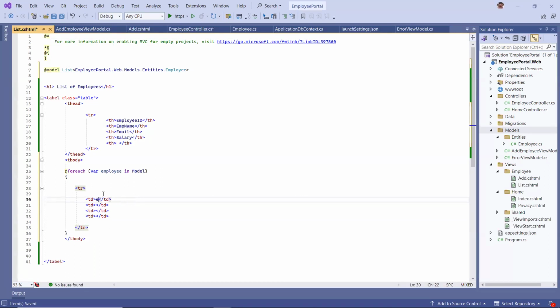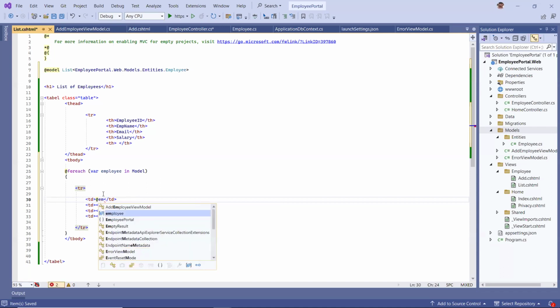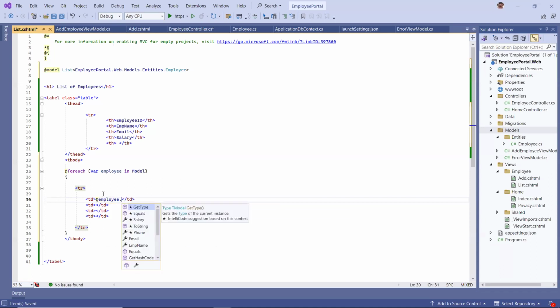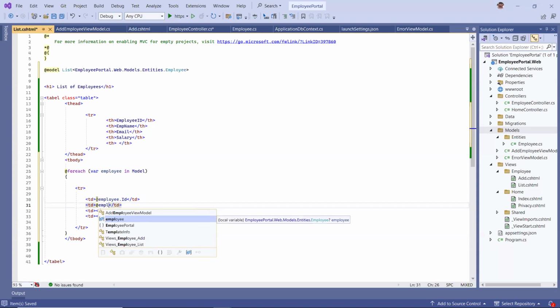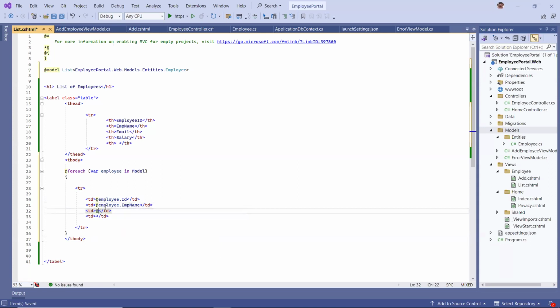So I need to mention this with at the rate as part of Razor engine, employee dot ID, and at the rate employee dot emp name, and similarly employee dot email, employee dot phone number, and one more TD I'm going to create for salary.